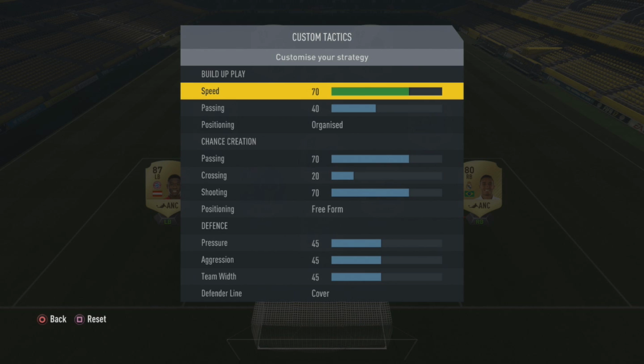But if you do cross more, definitely tinker with this value, see what works best for you. I think crossing on 50, if you do cross a decent amount, probably would work best. Plus, with passing being on 70 as well, you would have those players making runs into the box too, so keep that in mind. So shooting, we have this on 70.